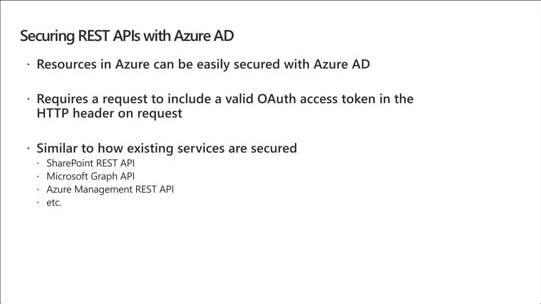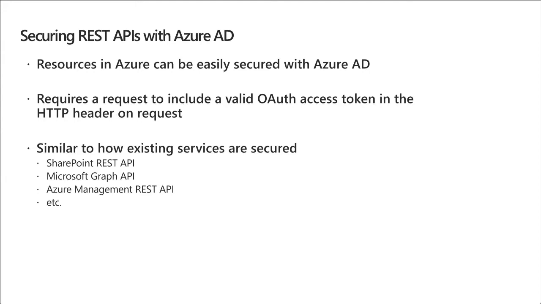Now, resources in Azure can be easily secured with Azure AD. You can go through with, like, an Azure function, and you can basically just check a box that says, I want to use Azure AD to secure this. You could always secure services that are not hosted in Azure with Azure AD. It's just that if it's hosted within Azure, it's a heck of a lot easier.